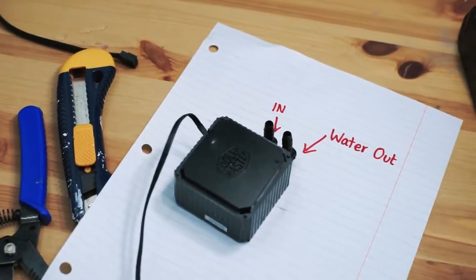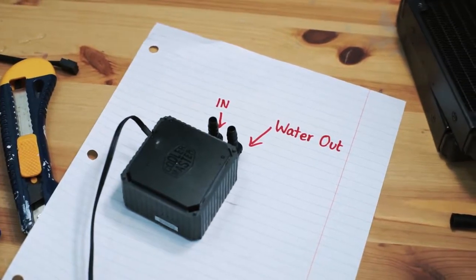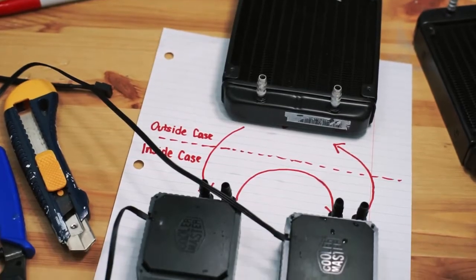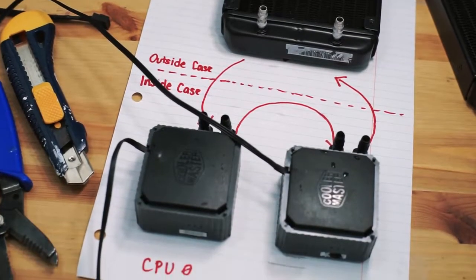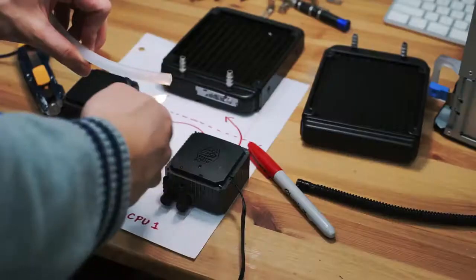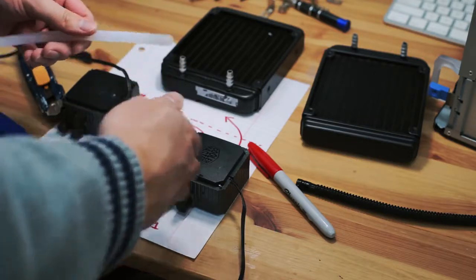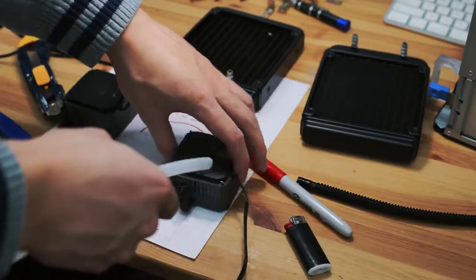Here I've marked out the flow of the pump, which I found by connecting it to a power supply. I'll be putting two water block pumps in series with just one radiator. That's actually all we need here. The polyethylene tubing I bought fits perfectly on the 1/4 inch barbs, though some heat might make this easier.